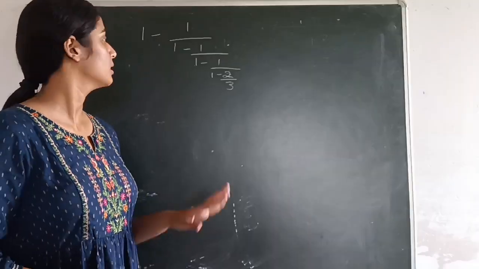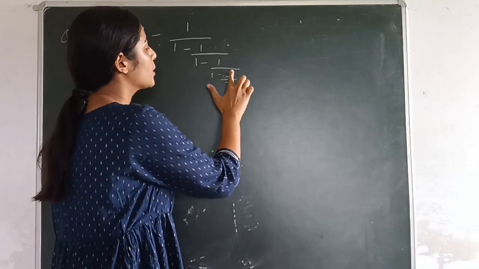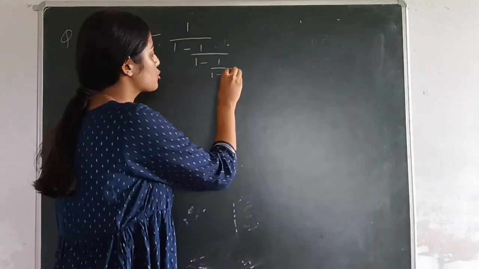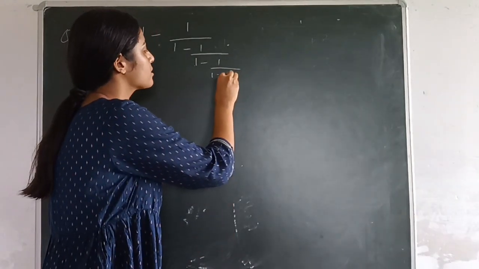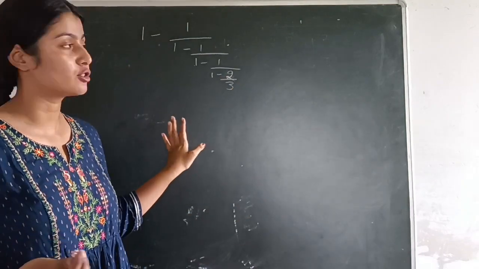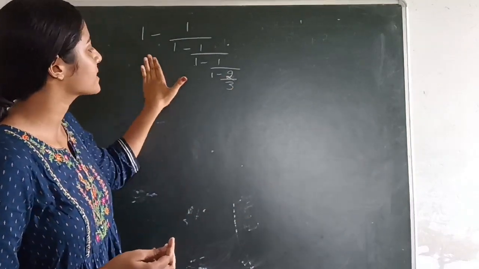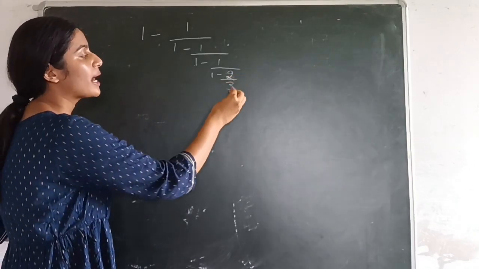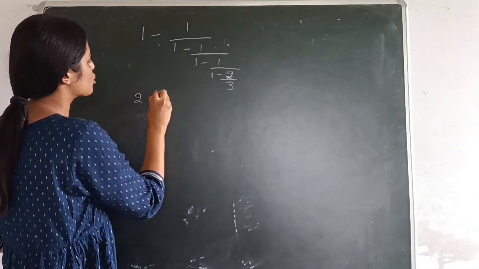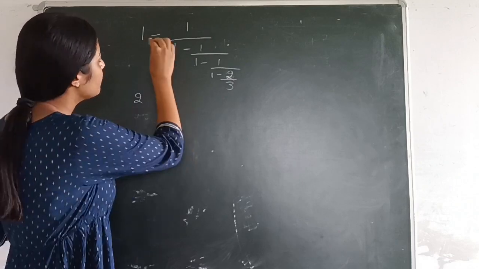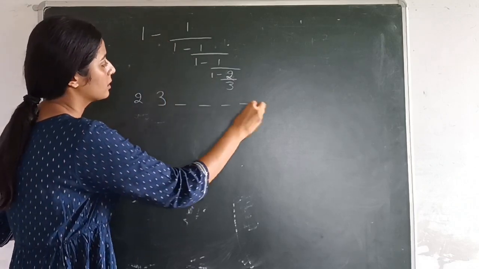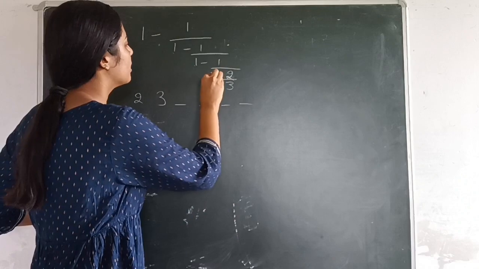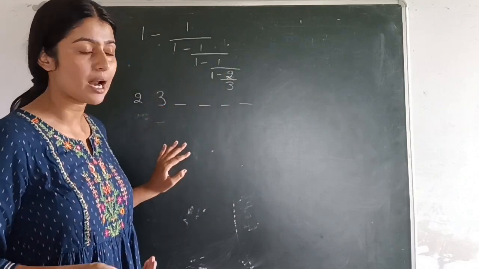The third question. The last two questions that we have done are in addition, and now we have some examples of negative or subtraction. So we can observe here also it is continuously getting subtracted by the fraction. Again we will write the last fraction over here and put the dots by counting how many times it is getting subtracted.